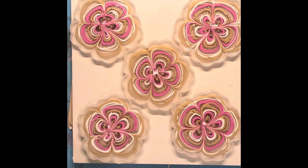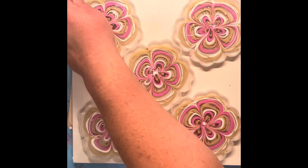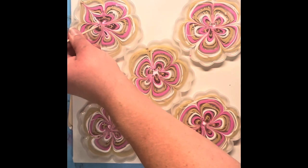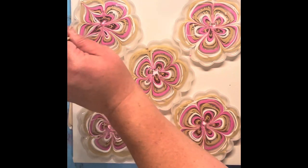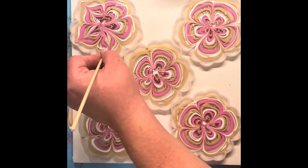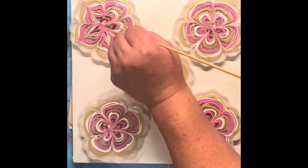So what I'm gonna do is I'm gonna wait like 4 or 5 hours, and then I'll do the top coat, and then I can demold it tomorrow. Oh yes, that was the right choice. Oh, I love it. Love it. Definitely don't want to pull it back over like I just did. That was dumb.